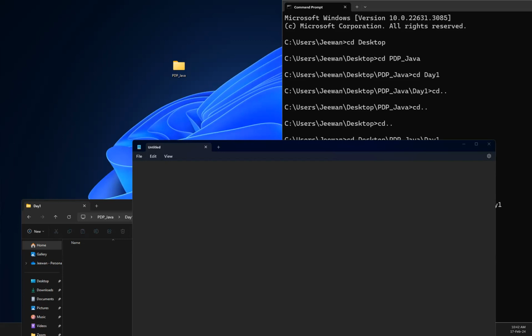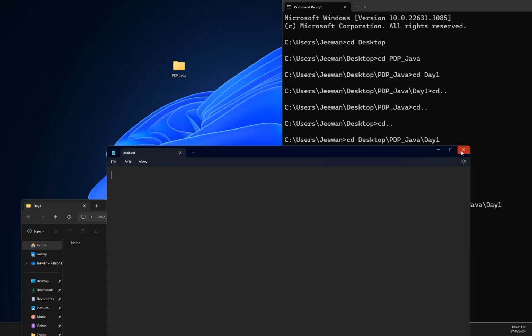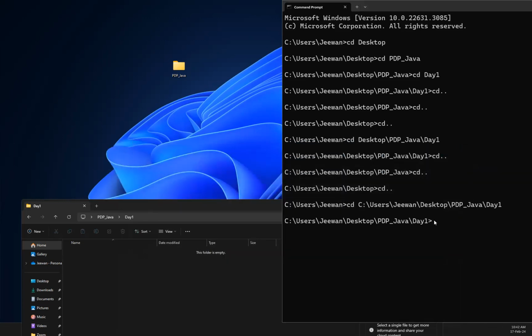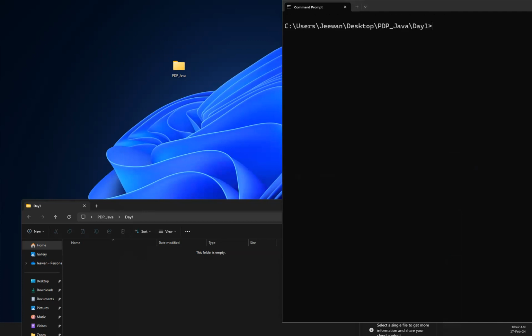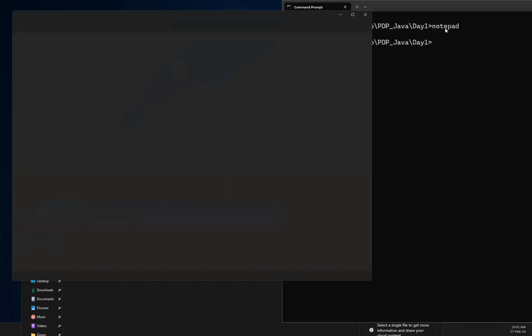You can open the Notepad like this, or else, once you're inside the day one folder, you can type notepad, and it will open an empty Notepad.